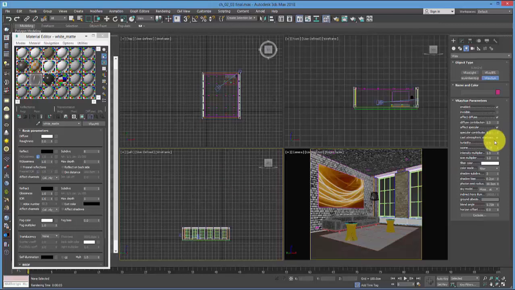The first thing we need to do is increase the intensity a little bit. So we're moving to the intensity multiplier. We're going to change this to 1.5. If you remember in the previous domino house, we lowered this intensity multiplier to a very low 0.02, because we didn't have a camera.